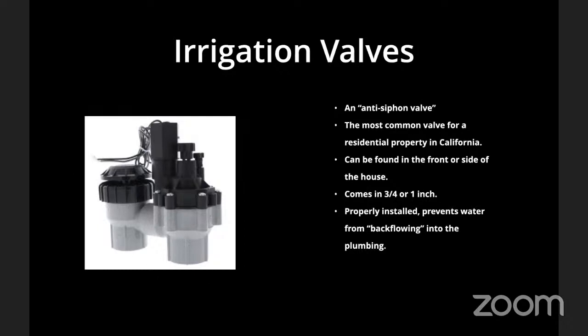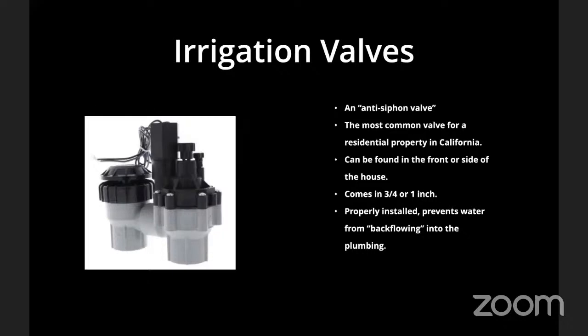And these are the valves that are typical in residences in California, where they are sticking up out of the ground. The reason why in some other areas of the country you don't have the valve sticking up out of the ground, or on commercial sites you see them down in the box, is because if they're set up like that, there is a large backflow preventer, usually where the water enters the property, which allows for that to happen. In our local landscapes, we don't have individual whole system backflow preventers where the water enters our property.